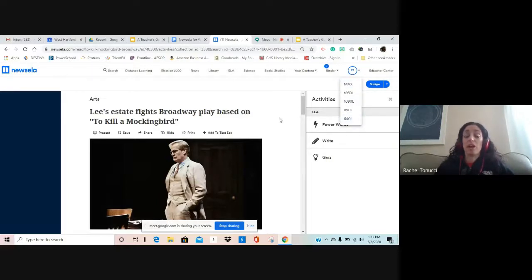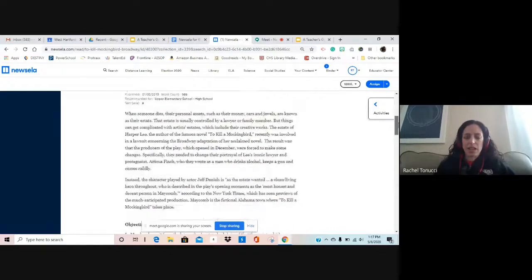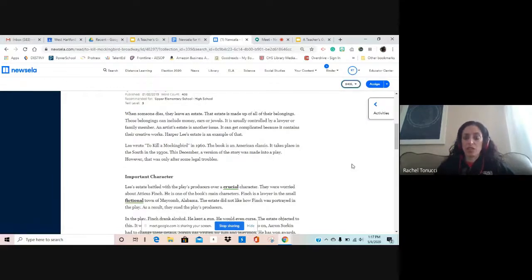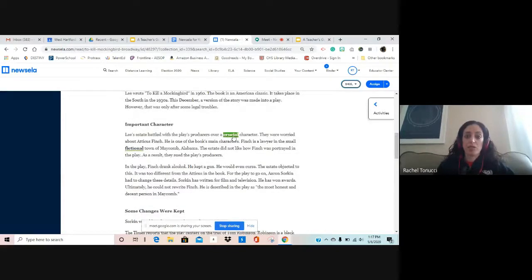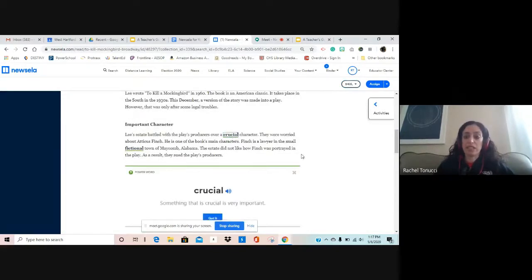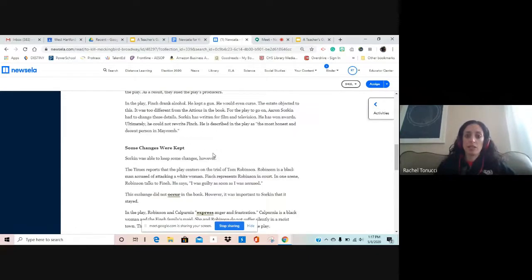And so now this article, it's on Max right now. If we just look down here and see what it looks like at the beginning, if we change it to 540, see how it just changed the reading level automatically. So that's really what's great about this. It also has vocabulary words. You can click and it tells you what it means. It's nice.